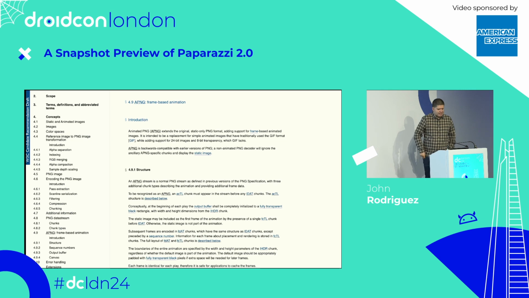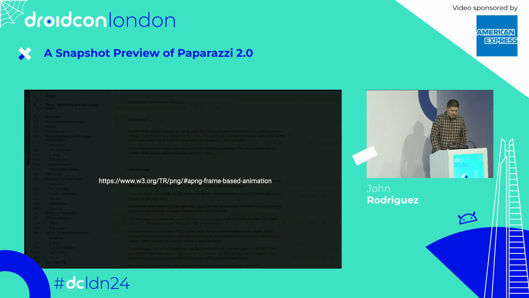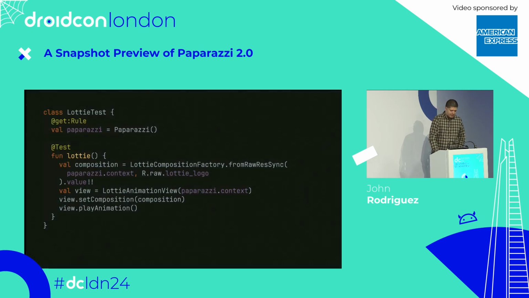A question I get asked sometimes is why APNG and not GIF? It's just a better format. They're both lossless, but APNG supports compression, so chunking tends to be a bit smaller. It also has better support for transparency and color palettes, so you tend to have better quality images. But yeah, that's the decision on that. And if you're really interested in reading RFCs and stuff like that, that's a link.